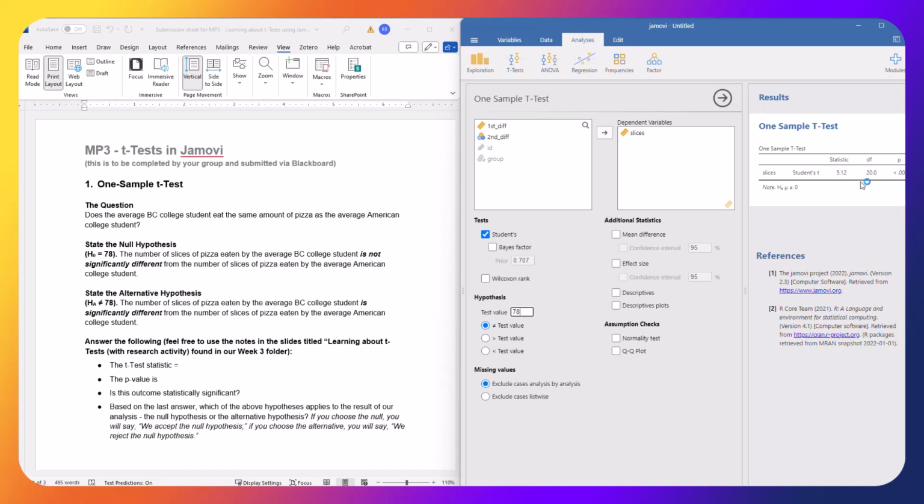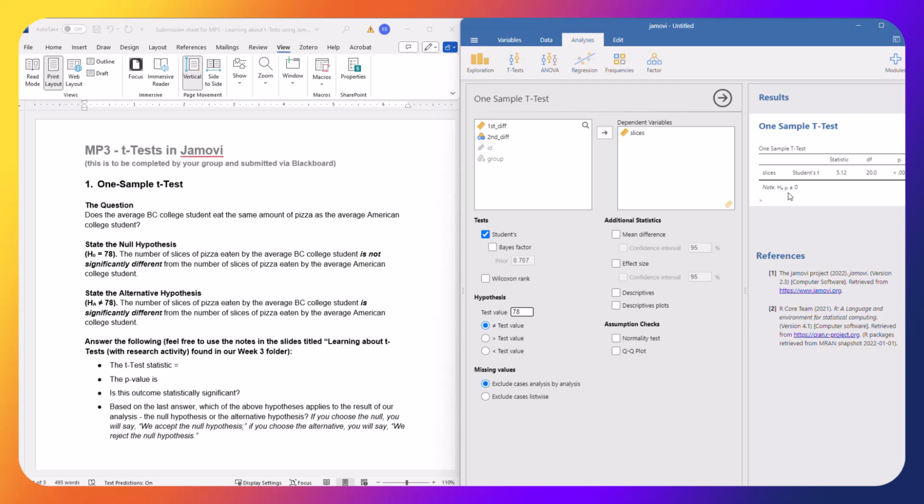And so now you see right there on the right side, the one sample t-test results are in. You saw where the statistic is significant. How do we know it's significant? Well, if we got a decimal that is lower than 0.05 for the p-value, then anything lower than 0.05 would mean significance.